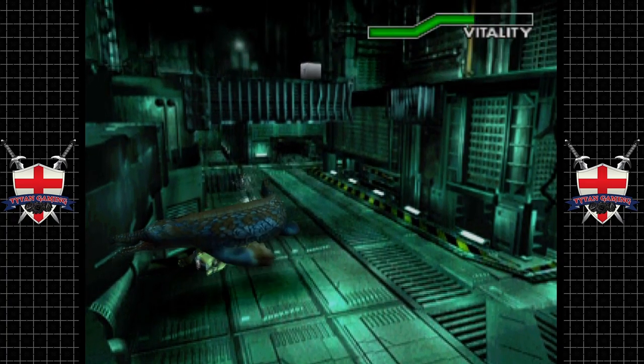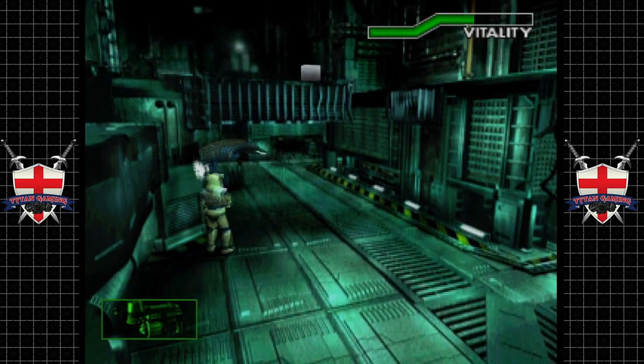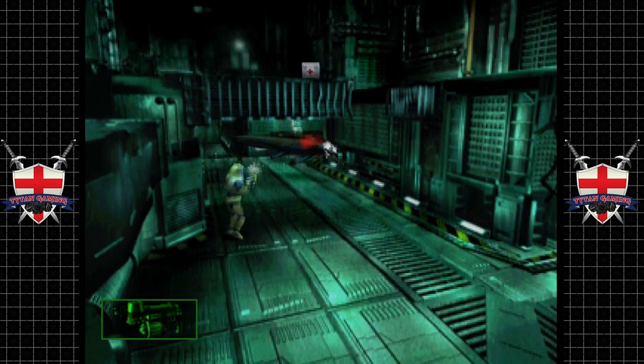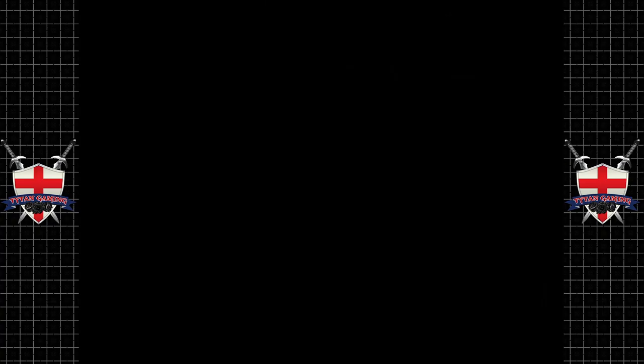Look at that. I had no chance there. I literally had no chance. He literally appeared out of the side of the wall there, and there was literally nothing I could do to avoid that, because you can't move.